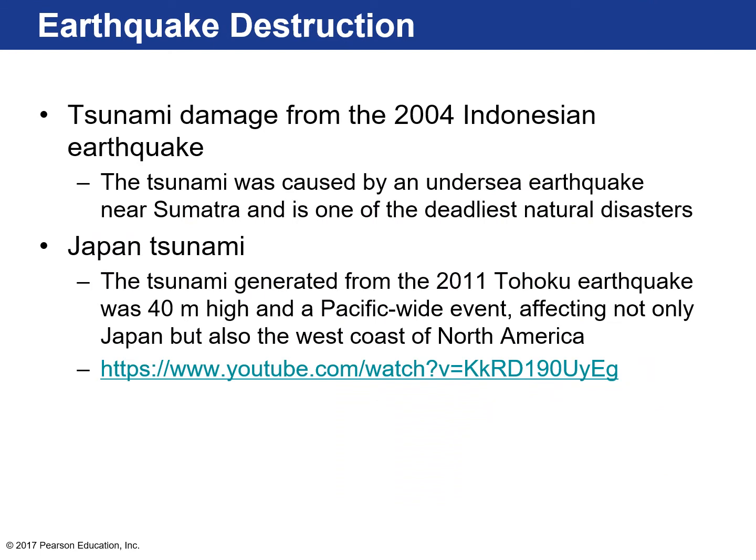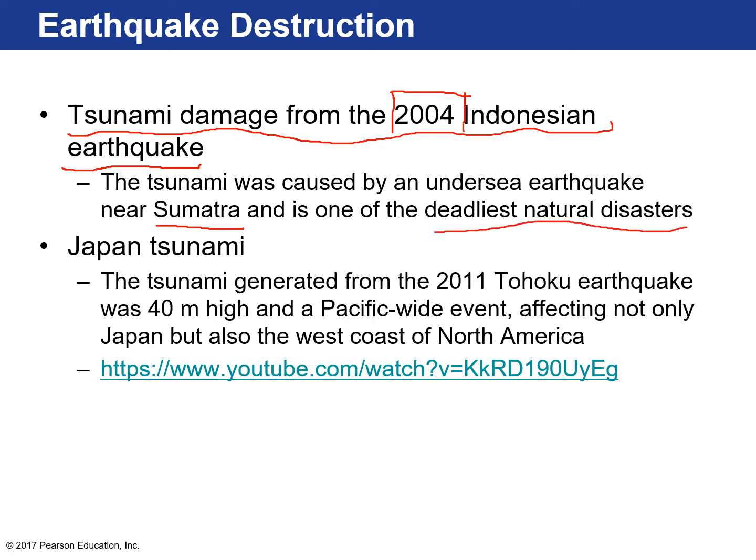Okay, not the first time it happened, but the time we were super aware of it, and it was sensationalized in the news, and a terrible tragedy, was in 2004. This is the Boxing Day tsunami. This occurred the day after Christmas, December 26th. There was a very large earthquake in Indonesia, and that generated a tsunami that hit a lot of places in Indonesia, Sumatra, Sri Lanka, and Thailand, and this was one of the deadliest natural disasters that has ever occurred. Okay. In 2011, the Tohoku earthquake generated a tsunami that in some areas was 40 meters high.